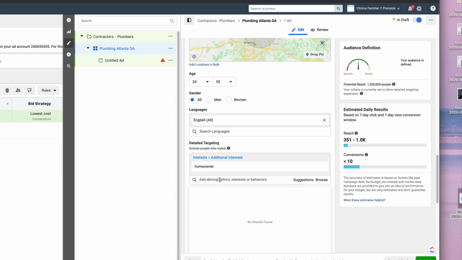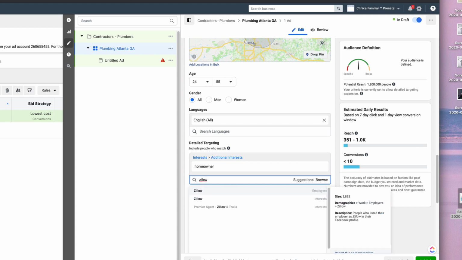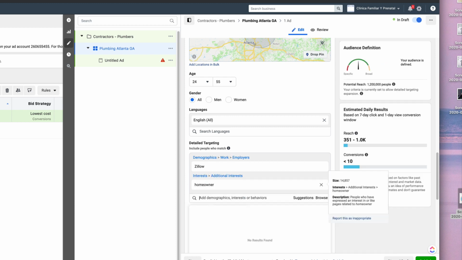Now, if you are going to do several campaigns, which I would suggest, you're going to have homeowner in one. You're going to save this, and you're going to create the ad and move on. But I'm just going to show you some different ideas that you can do in the meanwhile. So you have homeowners. What else do you have? People who like Zillow, because they're looking for a home. So they're probably buying and also selling. So Zillow. We could go with realtor.com.